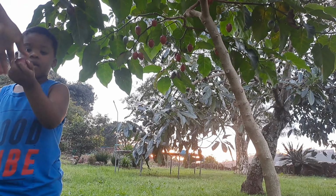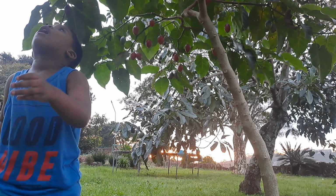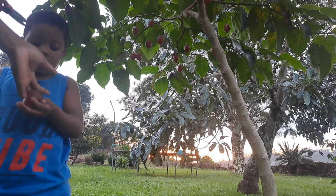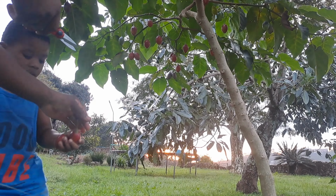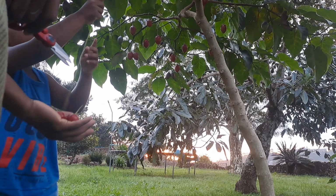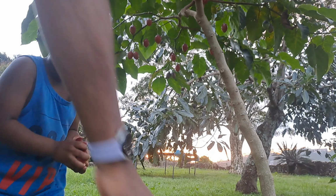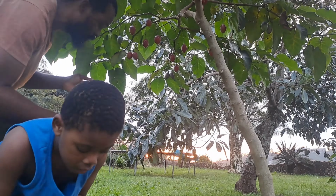Here, you put them on the sieve. We'll see how much we are going to get. Don't throw them, please. Put them nicely. Must be respectful of the food, because if you do this with tamarillos, you will do this with avos, and avos are very sensitive. You don't throw them. Are you helping me? Come on, take. Don't pick those ones on the floor, okay? Only take the ones I'm giving you and put them on the sieve.